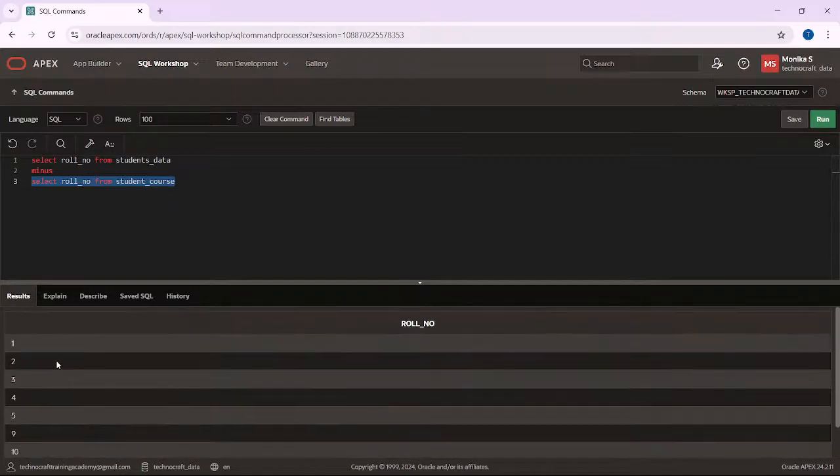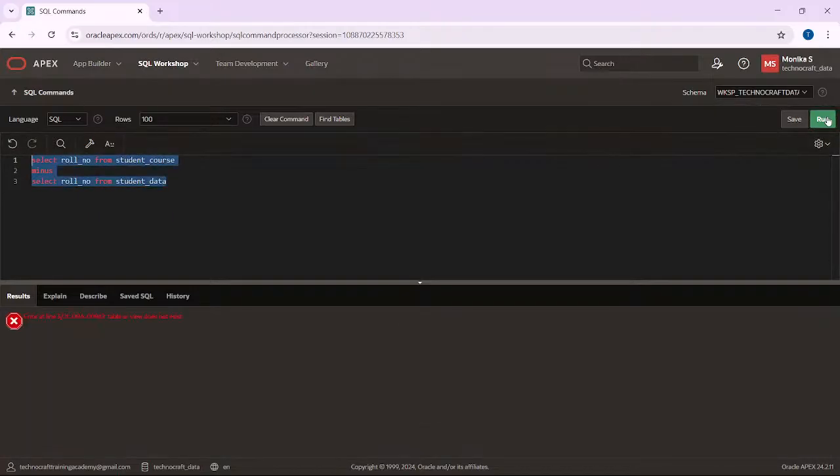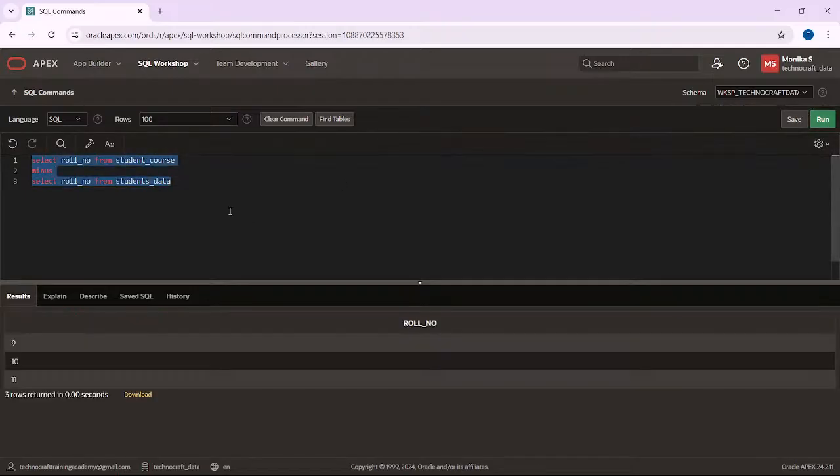Here, if we interchange these two tables, in students data if I write students course, and in course if I change it to data, it should be students data.